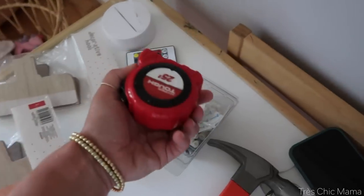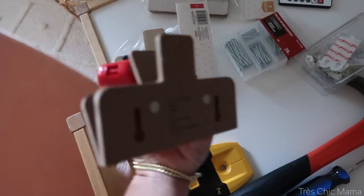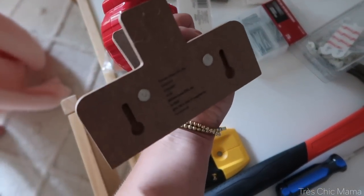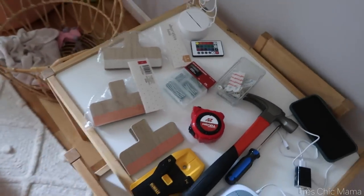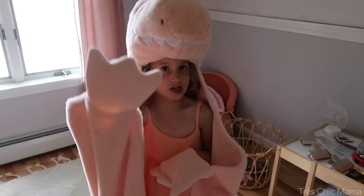Oh, and I have a tape measure, because I wish there was only one hook, but there's two, and you have to measure precisely. If you guys know what you're doing, look away for this next bit.